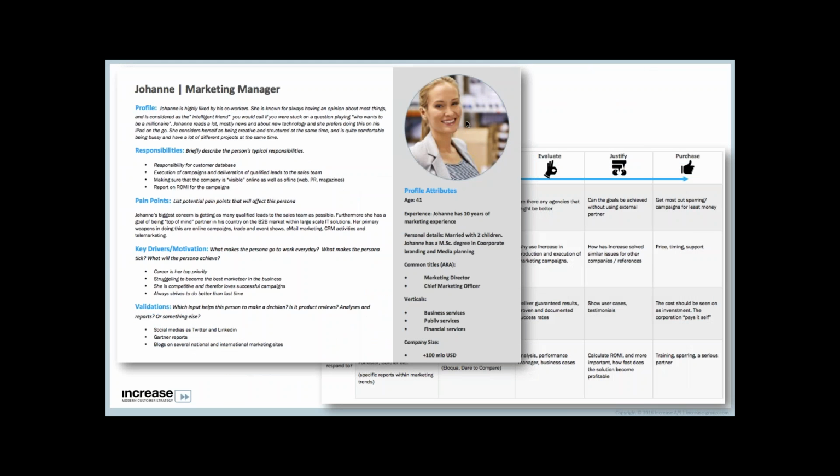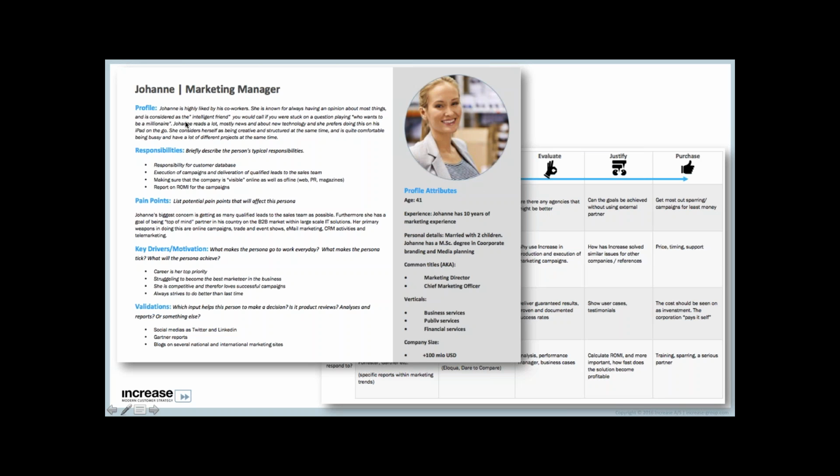However, I'll just touch on a few things in regards to the identifiers that consist of working with personas. On the right-hand side here, you have the more demographic and geographic attributes of a persona. In this case, we saw some of the attributes for Johanna. Maybe some of you can identify with some of these also. This is also what we refer to as CRM data. This typically lives in your CRM system, but this is something that we need to have available to be able to identify this archetype group.